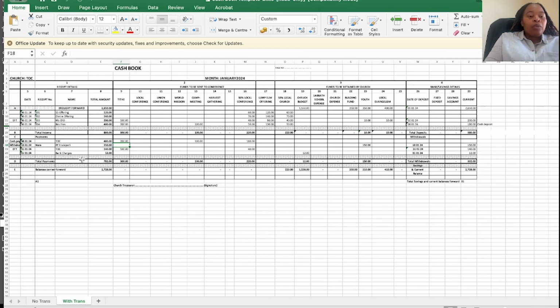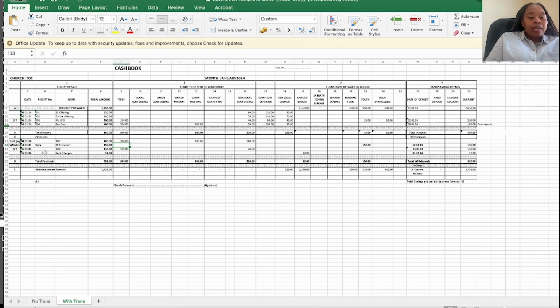Okay, and now we have the payments for the Sabbath. We also write them down under the payment section. So we did a withdrawal on the 10th of January 2024. The amount was given to Nora for Pathfinder transport. It's a total of 150. Because it's Pathfinder, where is it coming from? From the youth department. We update the payments for the youth department. Because it was a withdrawal, our bank was affected. There's the date of the withdrawal. We deduct the 150 from our bank account.